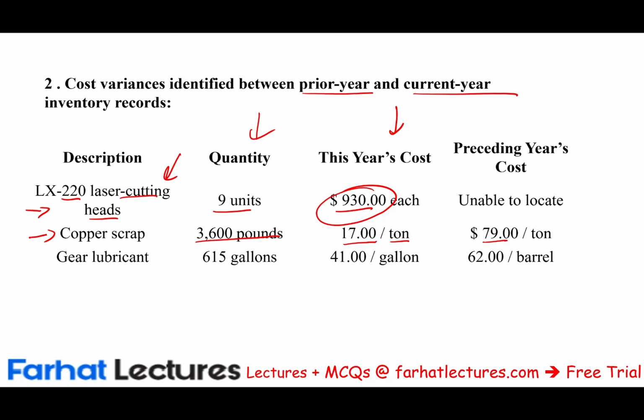So what would you say if you're looking at those two figures? Well, that's a huge drop in the price. Well, true. What could be the issue? One, there might be no issue. Why? Because in the real world, you might have a market price for the copper scrap. And if the copper scrap went down from 79 to 17, if there's a market, then that's reasonable. There's nothing wrong with this. But we cannot assume that here. So that's one possible explanation, that the drop is true, real. But what if that drop is not real?